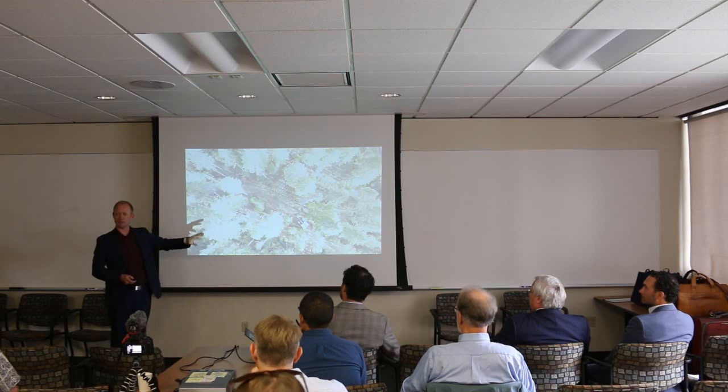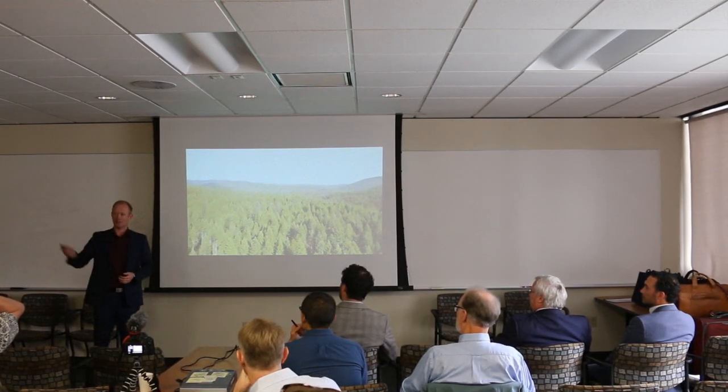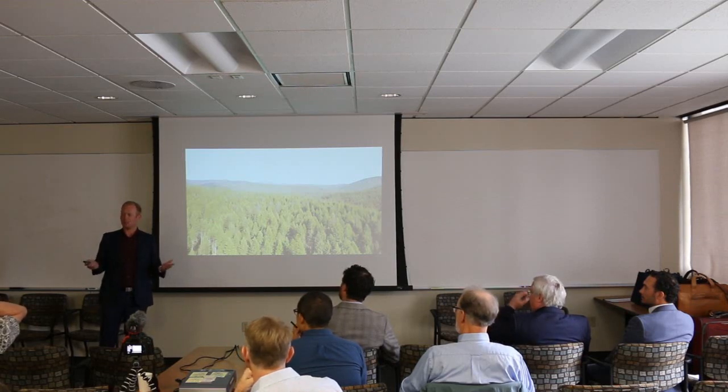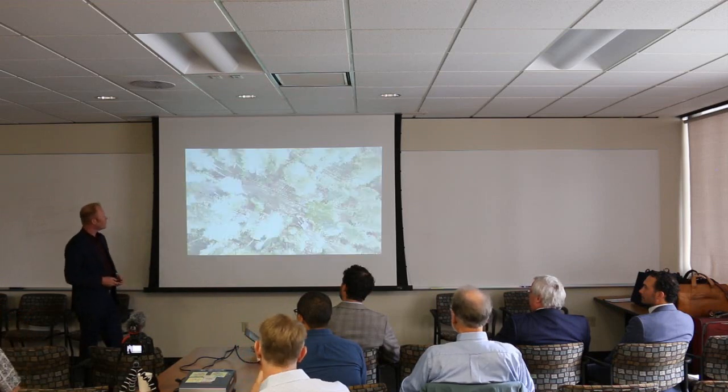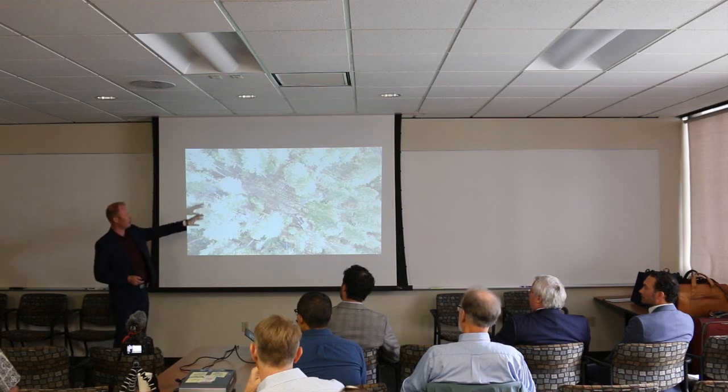A lot of people in the Seattle area, they maybe travel to Spokane, or they drive to the east side of the state, and they don't think there's any trees. But the north half of the state is almost all forested. And this is a little blown out, but I took this with my drone. This is post-harvest, is what it looks like when we're out there.